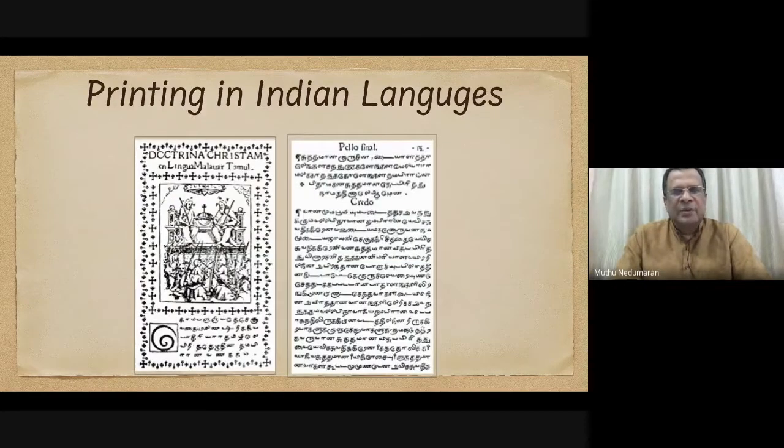Okay. Now, printing got introduced, I think it was in the 16th century, and the first book that was printed in India was in Goa, and it's a Tamil book. It's a Christian book, a prayer book that was done in Tamil. And if you look at the front page, you see very little text, a lot of decorations, because there were not many typefaces available. This was the first typeface that was cut in Goa.